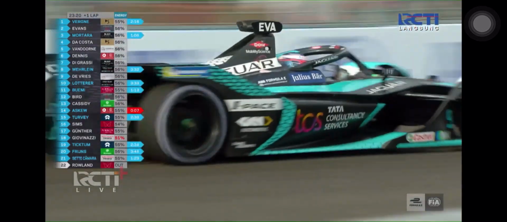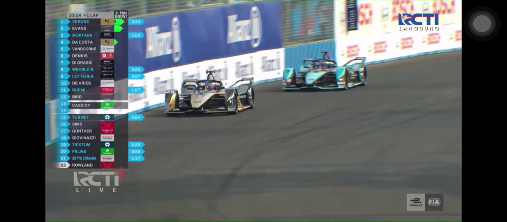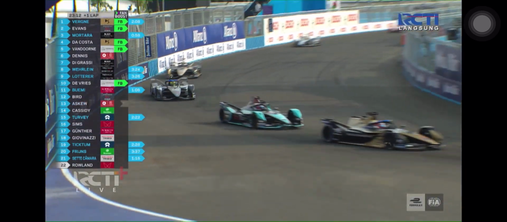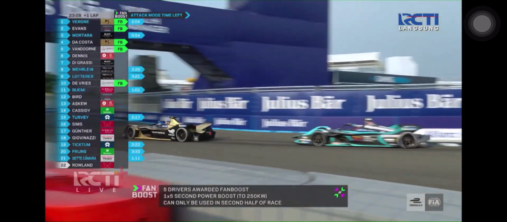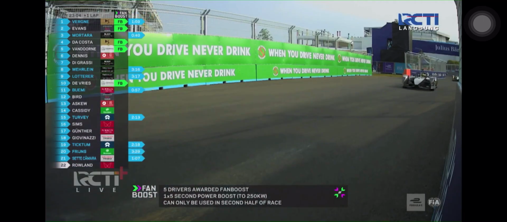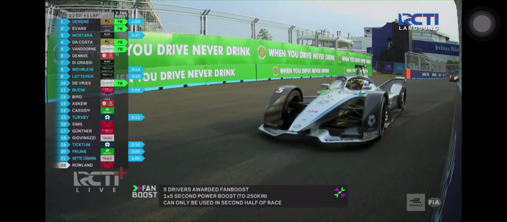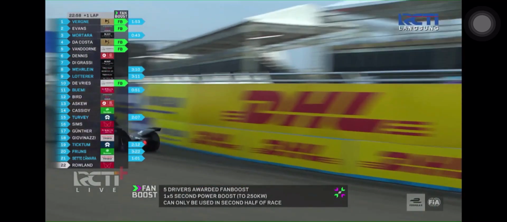Yeah, that would have been a brave move, Jack. Turns 1, 2 and 3 really going to one long corner. And Mitch Evans, discretion being the better part of valor right there. Vergne, Evans, Da Costa, Van Doorn and De Vries are the 5 drivers with fan boost, so they will get a 5-second power boost in the second half of the race. So 4 of the front 5 receiving the fan boost vote.